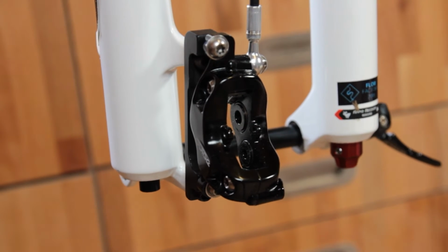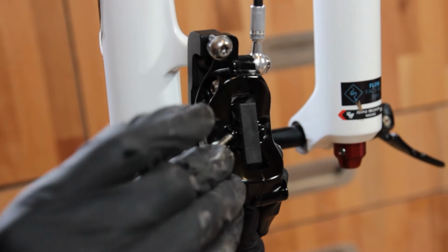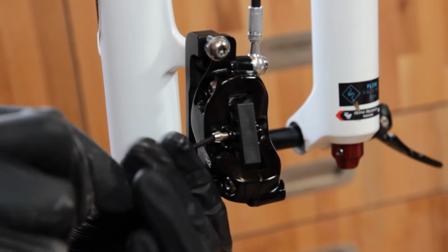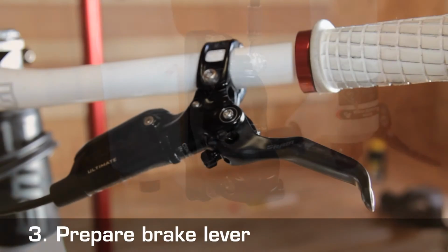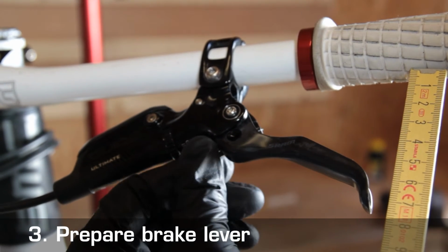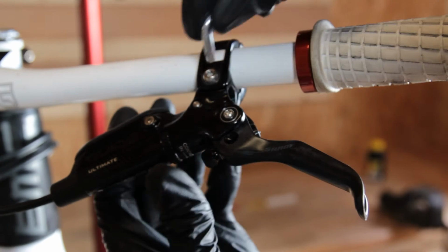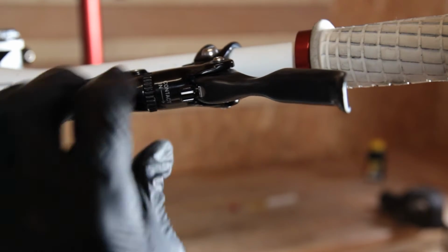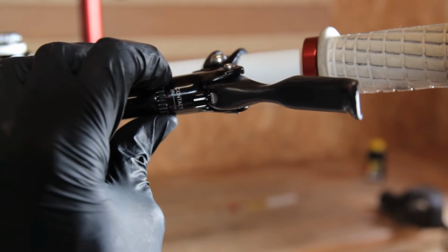And once you have done this, you can insert our bleed block, and lock it with the pad fixing screws so that the pistons remain in position. Push them crosswise for 4 piston brakes, and lengthwise between the pistons for 2 piston brakes. When bleeding, the brake lever should be approximately 75 to 80 millimeters away from the handlebar grip so that the channel opens cleanly. Now we put the lever in a position where the bleed screw is the highest point in the system, and turn the pad contact screw as far as possible against the direction of the arrow so that the reservoir has the maximum volume.